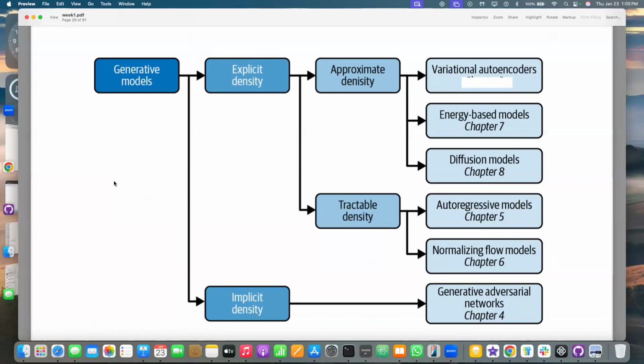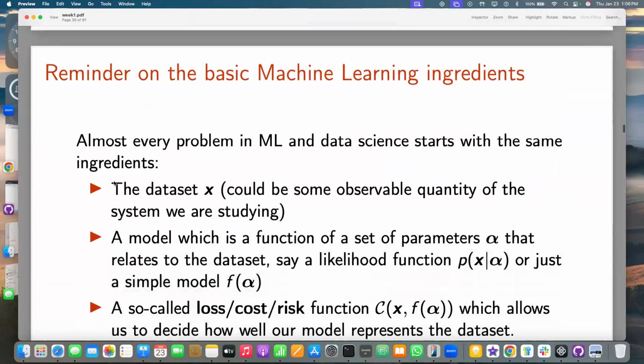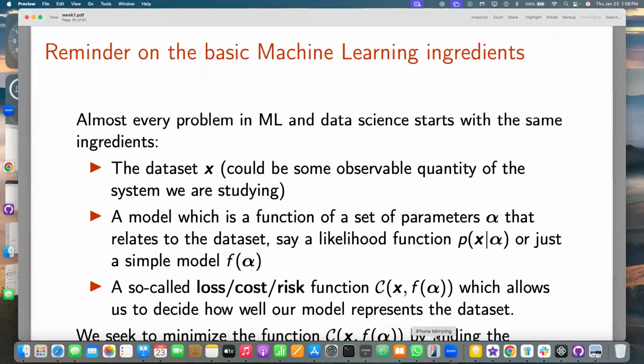As a physicist, I see many of the physics ways of thinking which pervade many of these models. So this is me putting my arrogant physicist hat on here. But this is a field which is being developed by so many different disciplines. We have tractable densities. We will say a little bit about autoregressive models. And then we have the implicit one, which is given by generative adversarial networks, which we will also cover. So we will say a lot about some of these central generative methods. Okay, this was the first survey. Before we go back and remind ourselves a little bit about some basic machine learning and some further links.